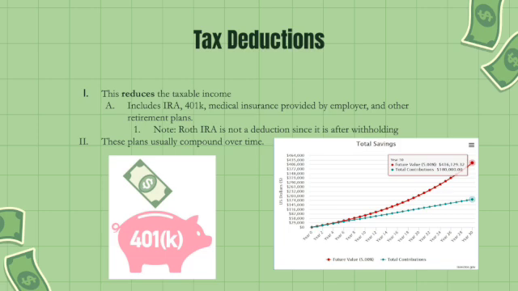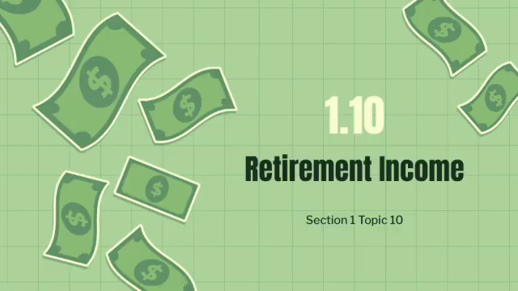Because if you're spending part of your gross income into your IRA and 401k, donating it, and medical insurance money, essentially your net income will be decreased, and so will your taxable income. And most of them compound over time. These plans will compound over time. So this graph shows how at the beginning it won't grow much from simply saving in a savings account, but by putting it in an IRA or a 401k, over time it can exponentially grow.